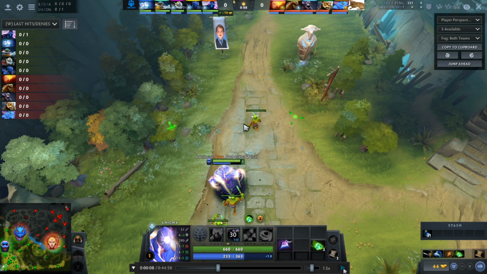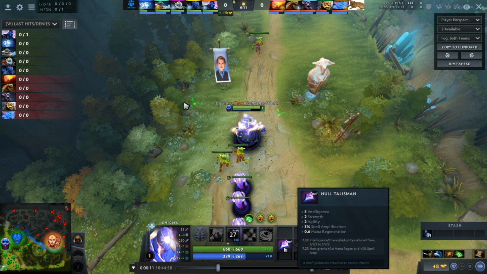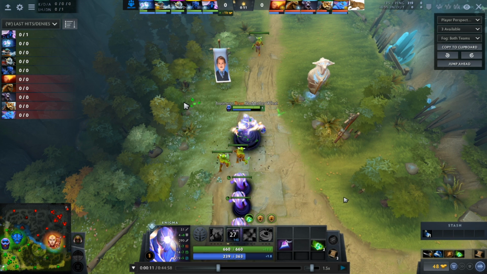So what he's doing is something that would probably get you reported in most MMR brackets. Hell, even in High Immortal, you might get reported if people haven't seen this before. But what he's doing is starting with Null Talisman and Tangos on heroes that aren't going mid. This looks like a mid item build.